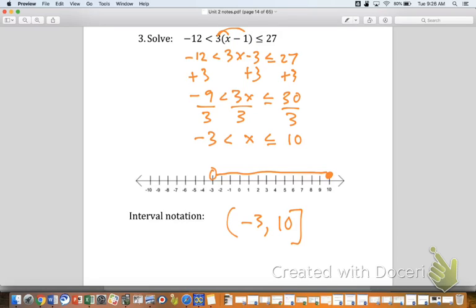So again, I want to be as clear as possible. You see this on your web assign. You will not see interval notation on a concept quiz or on a final exam or summative assessment or anything like that. I only show this to you because I want to help you navigate the web assign. That web assign makes you do it. I couldn't find any examples in web assign that didn't make you do this, so I want to make sure you could do it. Thank you for trying.